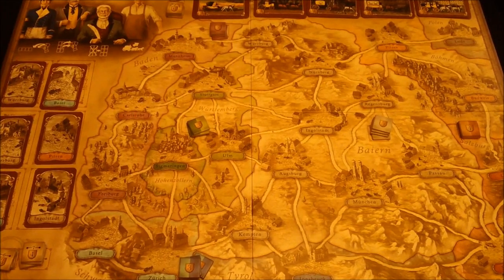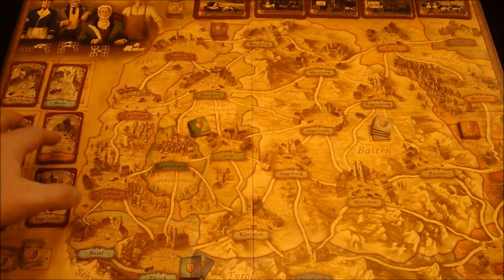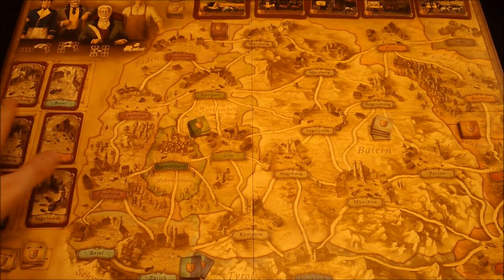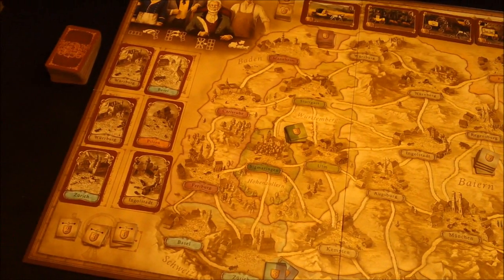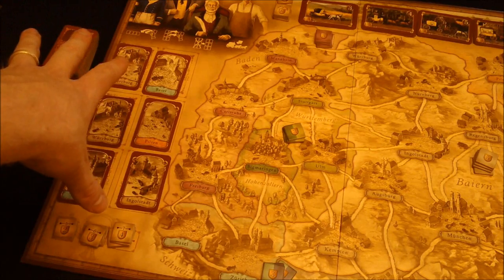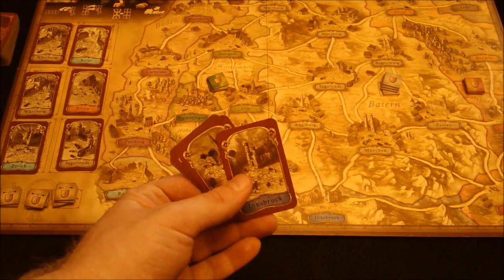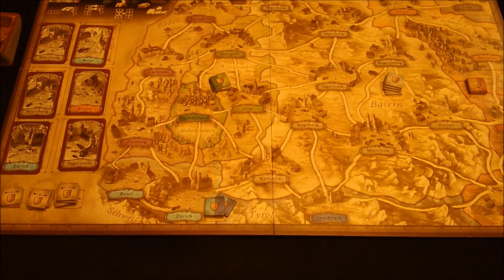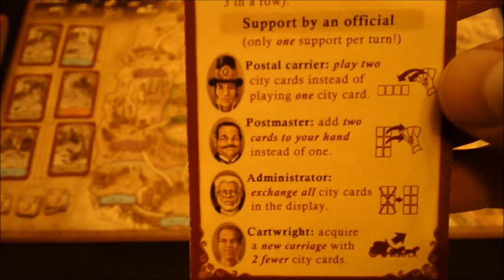So a player's turn is basically pretty simple. You have to take a card from the draw deck over here, either the face-up cards or the face-down deck. You can take one off the top. So you have to take at least one card from there, and then you have to play in front of you at least one card. And that's it.